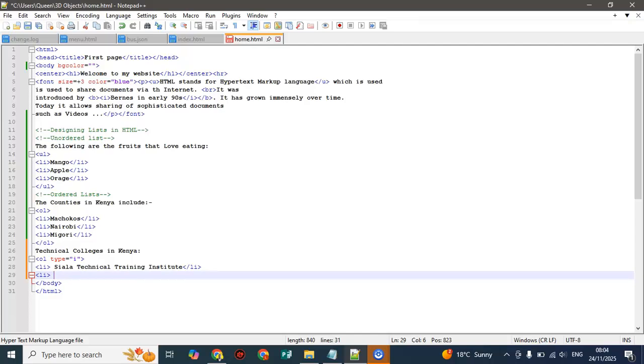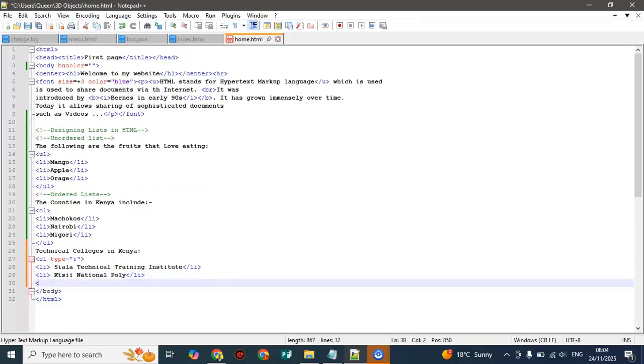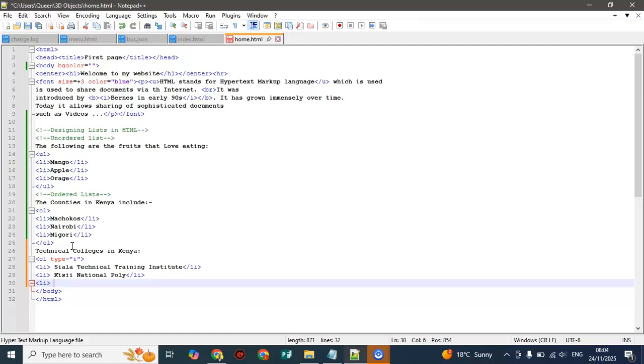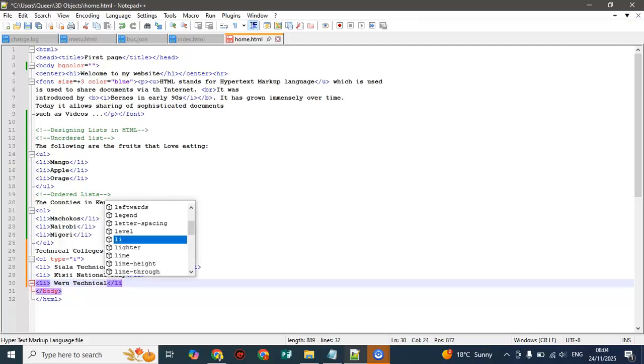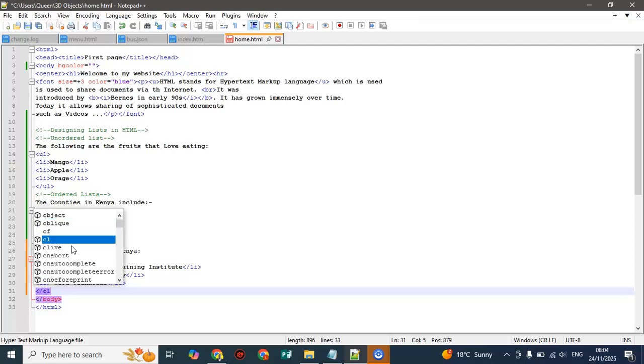Probably here we have Kisii National Poly. I can also have another li, and this would be Weru Technical, and many others. So this is just an example of how to develop this.